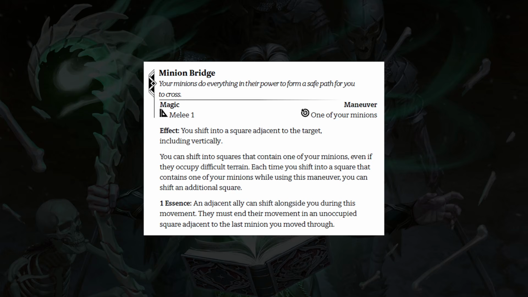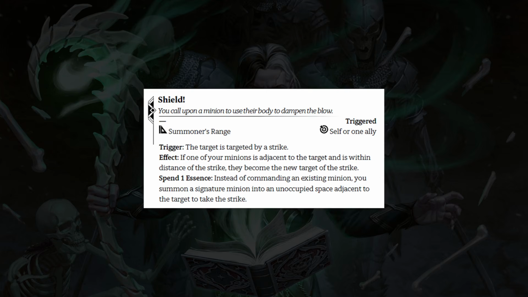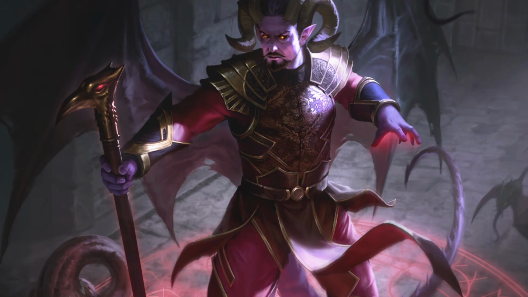You have Minion Bridge, a maneuver to safely shift across the battlefield and even bring an ally if you have essence to spend. And finally, you get to pick a triggered action. This is an example of one. Shield triggers when you or an ally are targeted by a strike and your adjacent minion becomes the target instead. With essence, you can even summon a minion to take the strike. Now let's take a look at some of the sample minions.